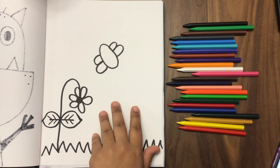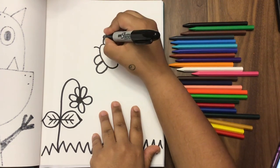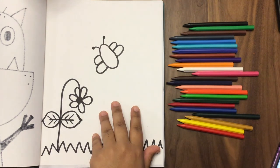Then after that, I want to give it some antennas. I always like my little bugs to have some cute antennas. And all that is a little curved line here, a little curved line here, and a black circle on top.